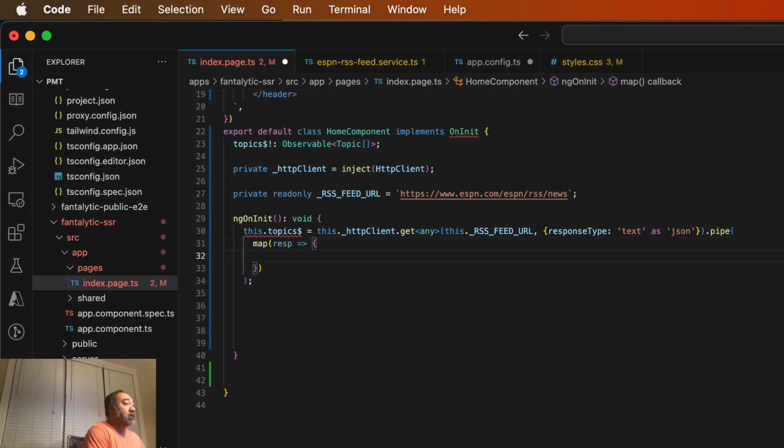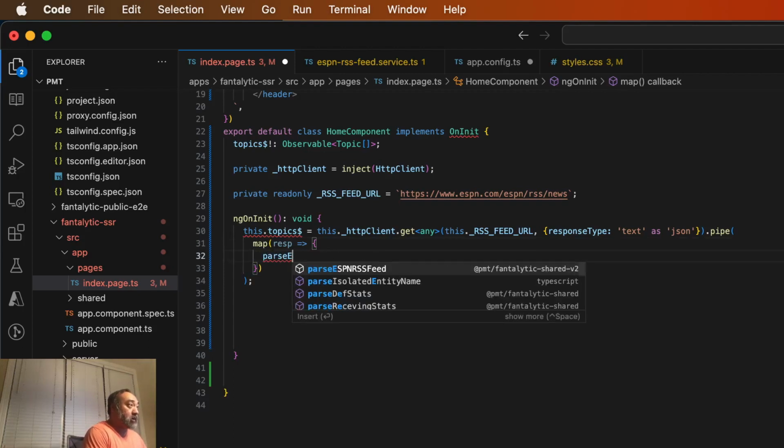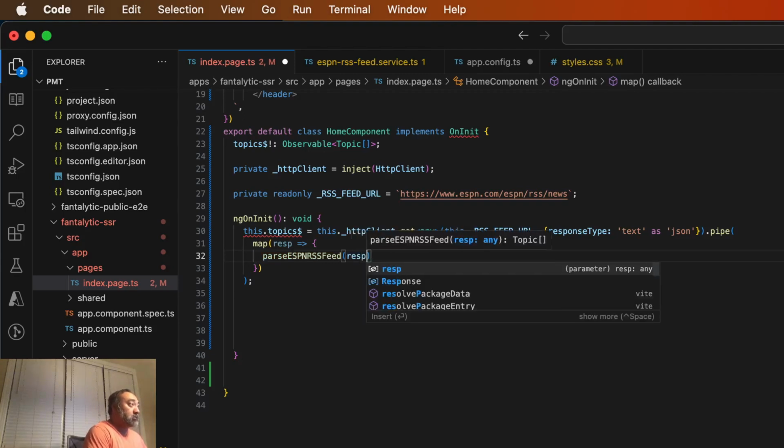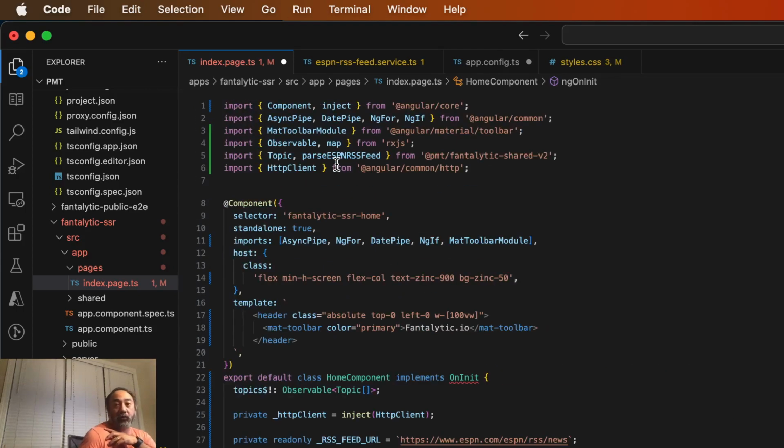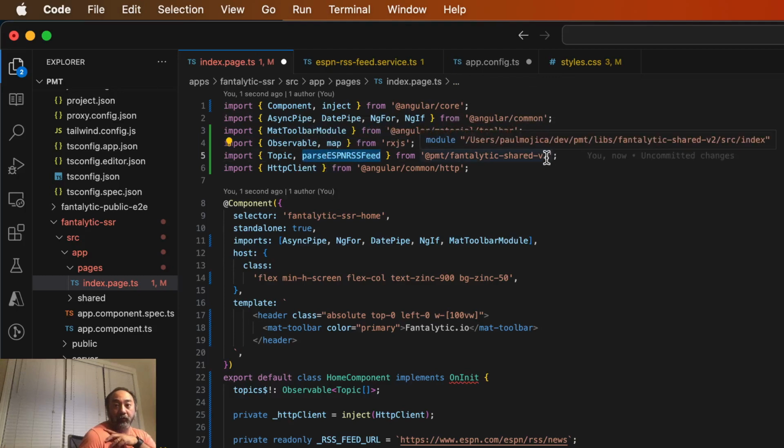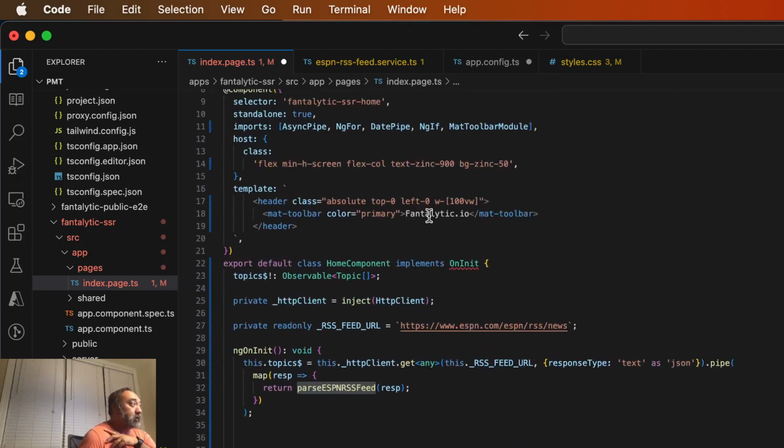And then here we can call our method to parse ESPN RSS feed resp. Then we'll return this. Okay, so you can see here, if we scroll to the top, we have the things that we're importing from our shared library. And then we have where we call it, and now we have our topics observable.